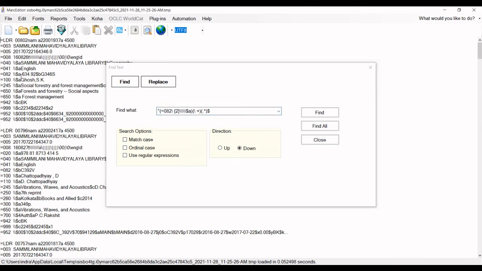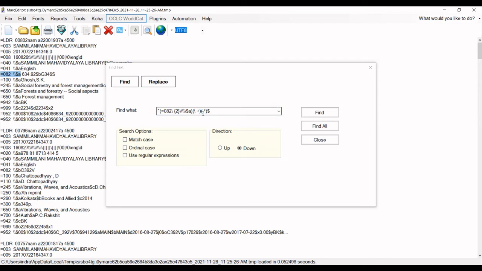Let me highlight it here so that you can understand. So the first group is supposed to match this. Okay. This is what the first group is supposed to match. This is the second group. Okay. This means a single space, it can be one or multiple spaces. So this should match this, and then whatever rest is this third group.